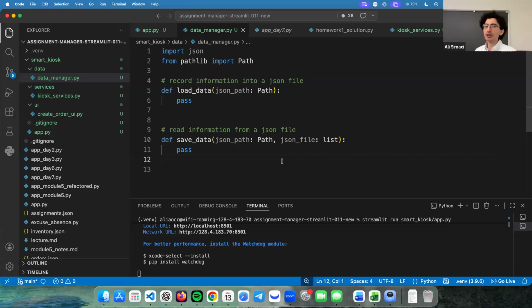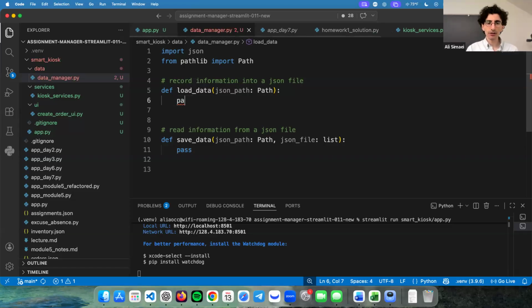Once you have the structure for the data manager, now you can start implementing some of the methods that you have. Okay, so load data. First, I need to know if the JSON file or JSON address does exist.